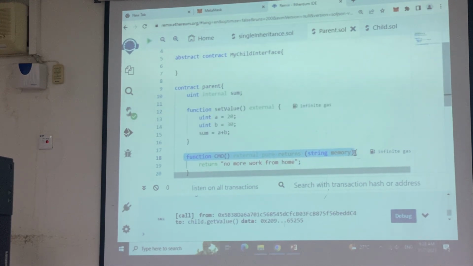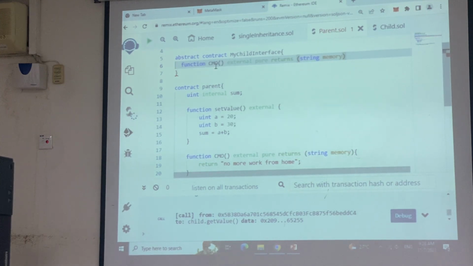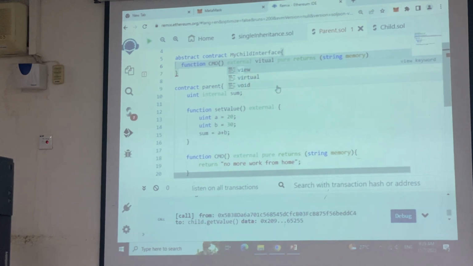That's why I only need to copy the entire heading, paste it over here, but I will make it virtual. This is virtual. Okay, virtual.